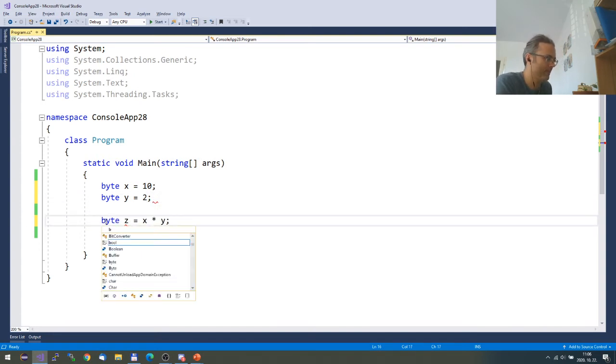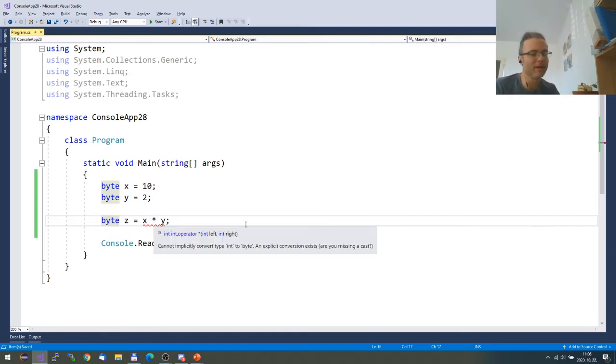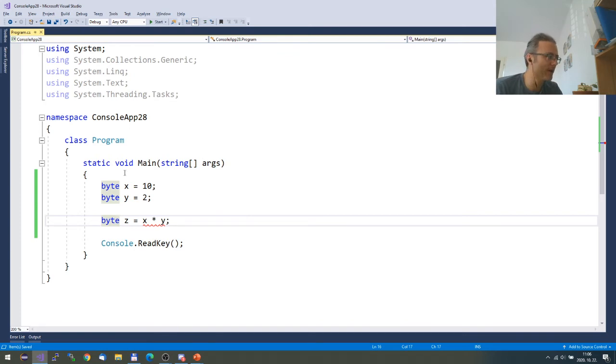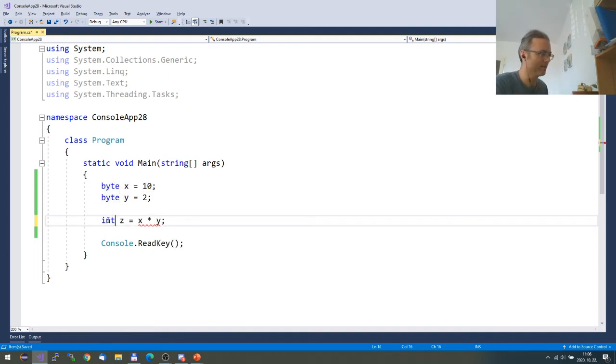Byte, yeah, of course. And the C# compiler does not allow me to use the byte type here. Why? Every data here is byte. Why shouldn't I use byte here? It tries to convince me that I should use int. Why?